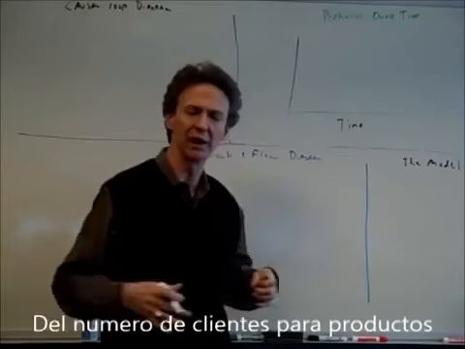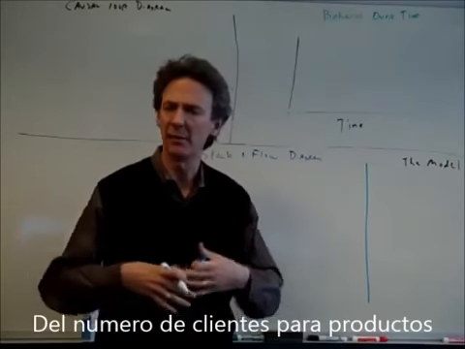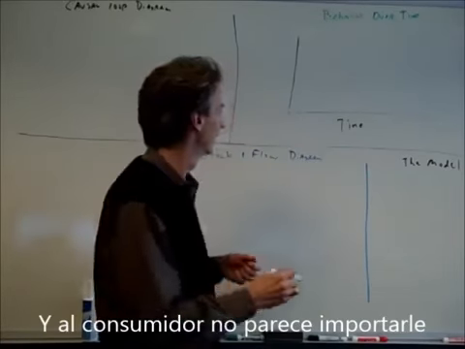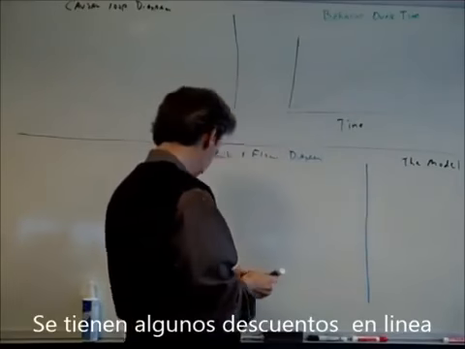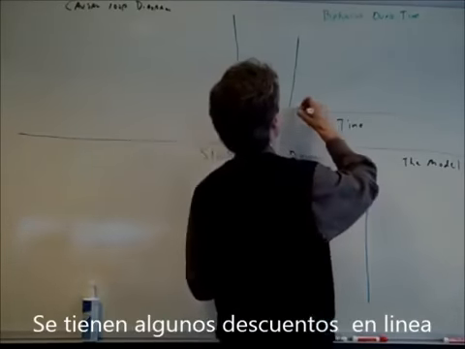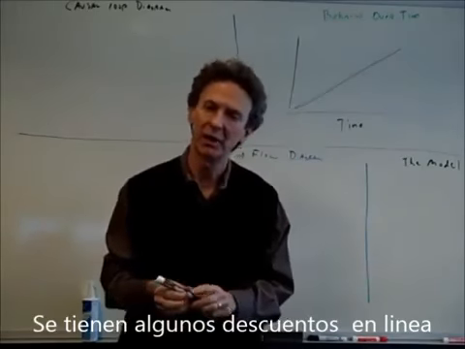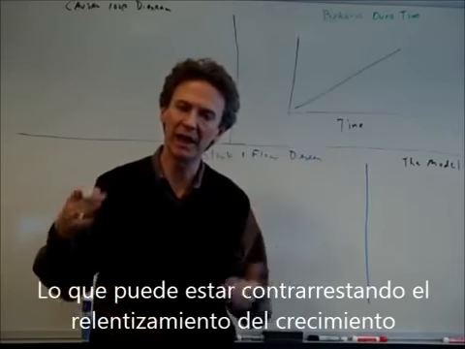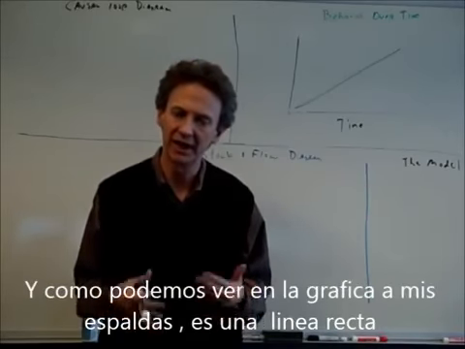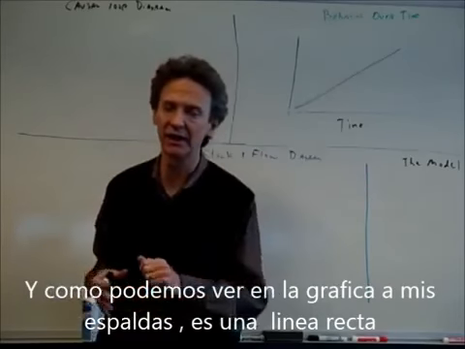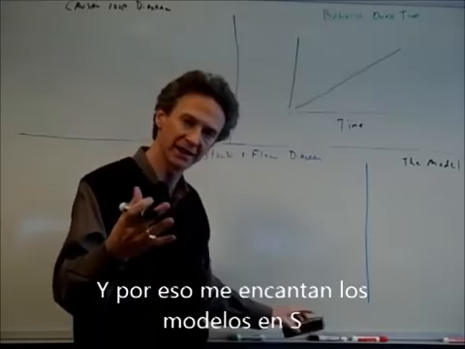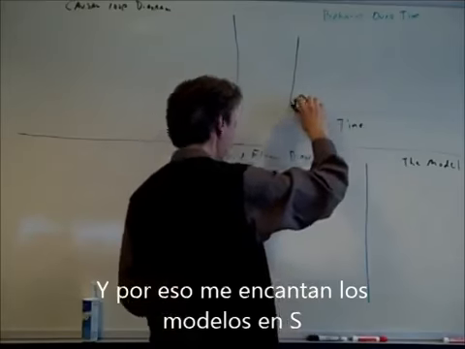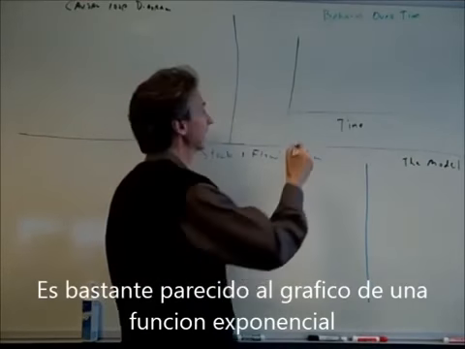So when we think of growth in number of customers or revenue or products or software bugs or those sorts of things, we usually just think of a line going up. But what's important to know is what kind of drives that growth and what might be counteracting to slow the growth down. And the reality is most growth does not look like a straight line that just goes up. It actually looks like an S. That's why the title of this is S-shaped growth. And what I mean by that is it looks like this.